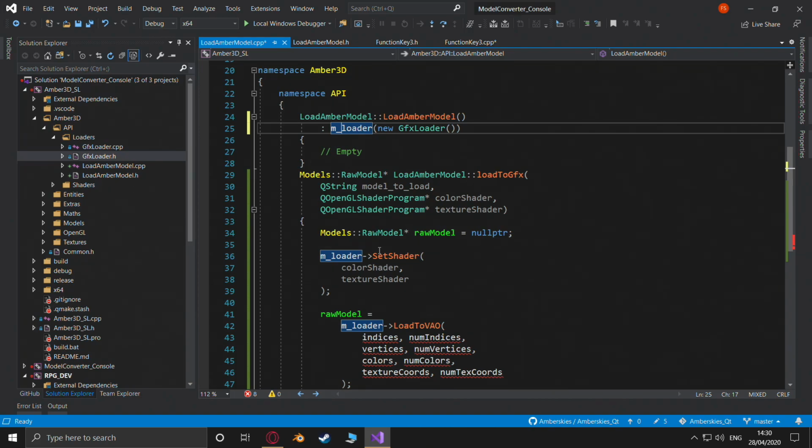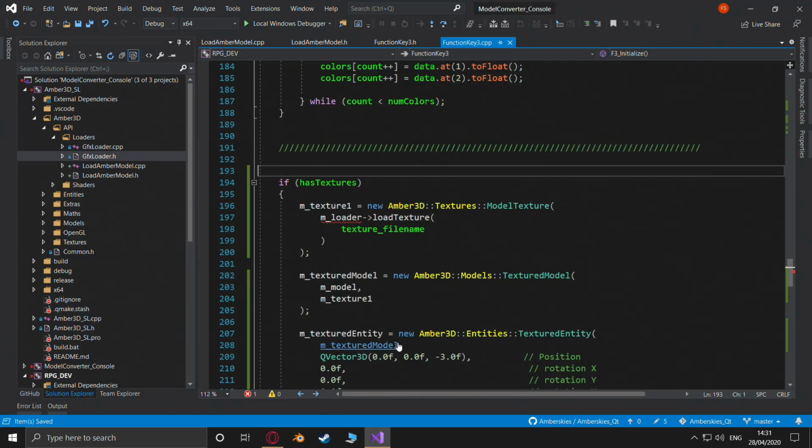Right, we're getting somewhere. Yeah, we're getting somewhere. Excellent. What we've got left here. This texture thing, yes, I remember. Our texture thing, let's think about that.